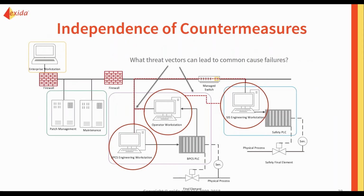So as I've gone through and given these talks, there have been a couple of questions on what does it really mean for a countermeasure to be independent? Because if we think about it, a well-designed attack, a knowledgeable attacker, may be able to go through and overcome many different countermeasures. So if one attacker has the skill to go through and disable multiple countermeasures, how can you say that they are then independent? And it's a good question. It's a good point to bring up and consider.